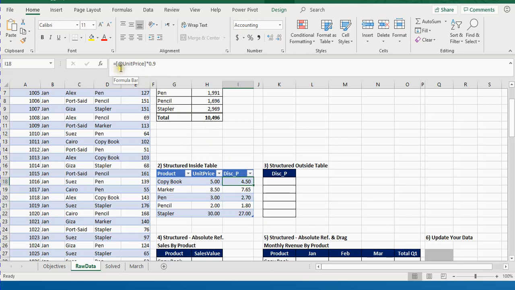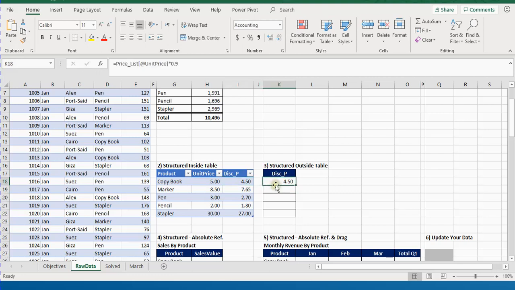So if you use @ and then the name of the header of the column, and then you put it inside the square bracket, Excel inside the table will understand exactly what you want to do. So let me try to do the same, but from outside the table itself. So I will start with the normal operation. I will do equal, and then I will move my arrow to H18, and then I will press asterisk and multiply by 0.9, press enter, and it gives me the same.